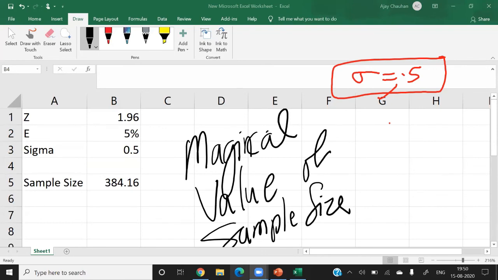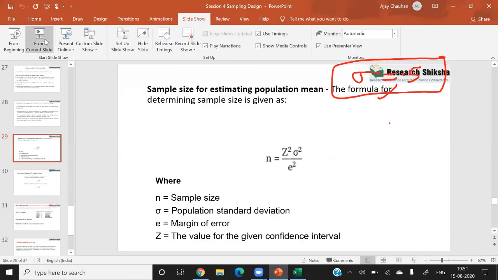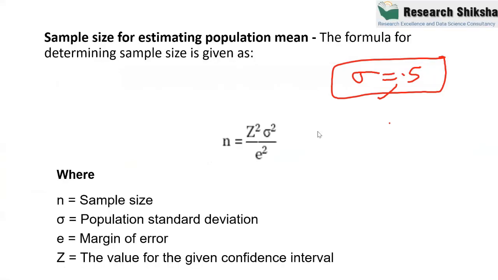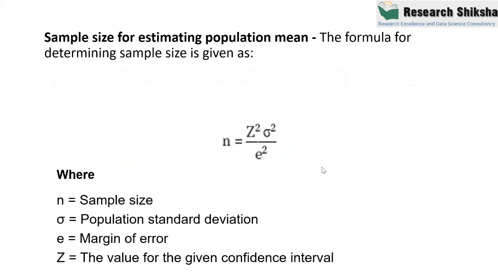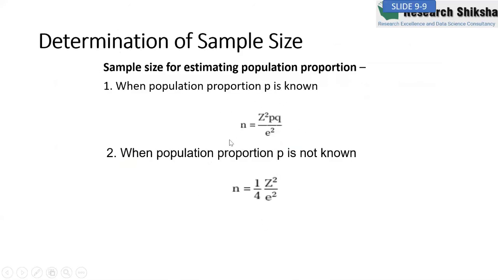So I hope you understand the game behind this formula, and if you know this game, you can manipulate the sample size as per your requirement. Most of the people do not know this game, so whatever figure you show, you can argue on that and justify your sample size. Okay, now we also have this formula. In some cases, we do not know the variation, but we understand the population. This P is the population proportion. So in that case, you can apply this formula also.